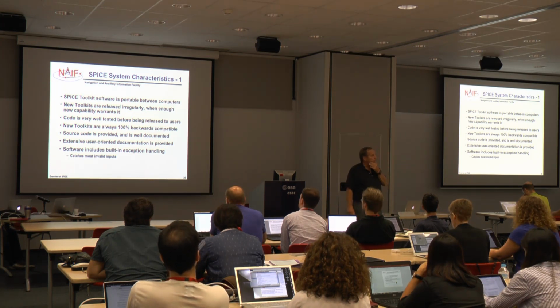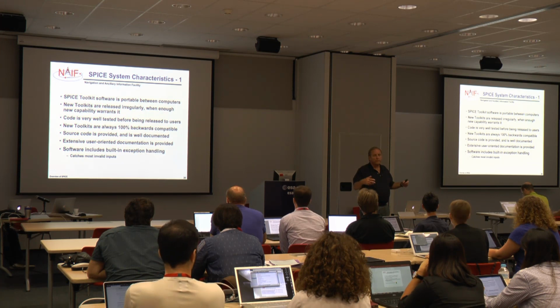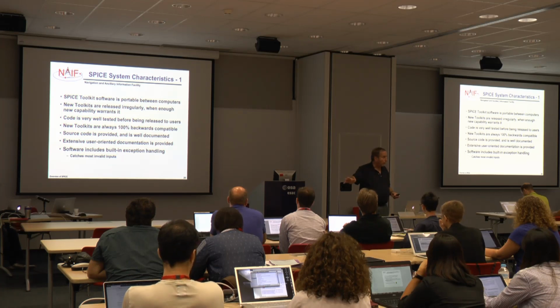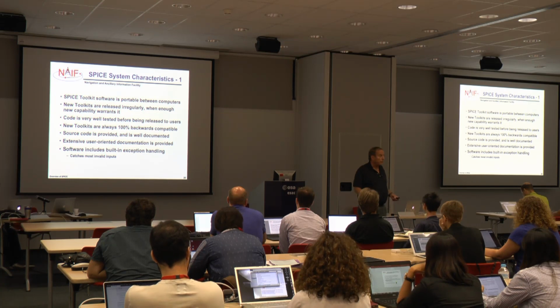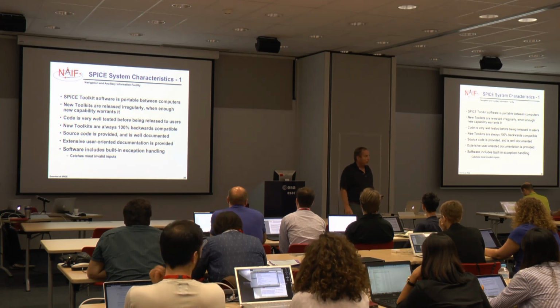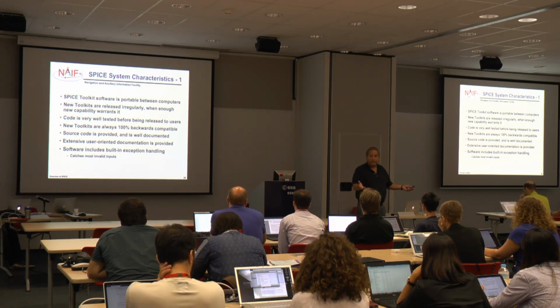The code includes built-in exception handling, so we try very hard to capture your inputs and analyze them, and if it's a mistaken input, we'll give you an error message. SPICE error, blah, blah, blah. It describes where it occurred and why it occurred, at least to the extent that our software is able to determine that. So when you start doing the programming lessons, you'll undoubtedly see some of these SPICE error messages, and they're intended really to help you figure out what you did wrong and fix it.